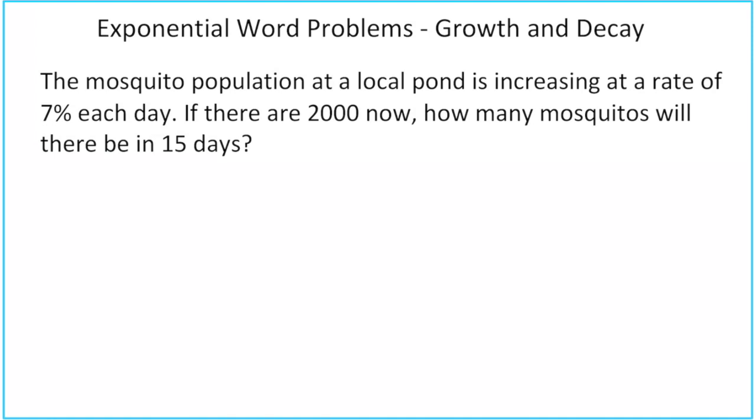All right. Here's our last problem. Go ahead and pause the video and give it a try. And then hit play to check your answer. So in this one, we have a mosquito population that's increasing. So I'll need to remember that when I find my multiplier. So I'm going to stick with v(t), value over time. Although, you could easily call this p(t) for population, or a(t) for amount. Next up, I have my initial value, starting point of 2000. And then for my multiplier, in my head, I'm thinking 100 plus 7. That's 107 pennies. And on a price tag, that would be 1.07. And it's exponential.